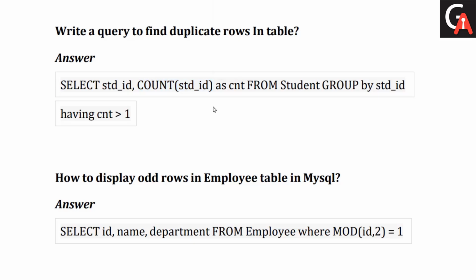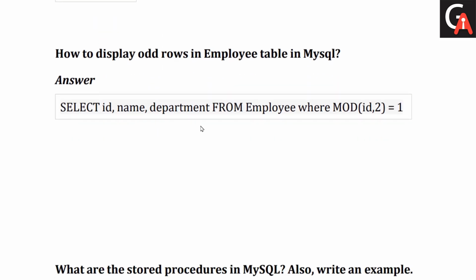in the database. After that, to filter these groups we will use the having clause. In the having clause we specifically mention count greater than 1. If any student is present more than 1 time, it will be a duplicate and we will filter out those records. Clear guys? So this is how we can filter out the duplicate records in the table. Okay, so let's move forward.